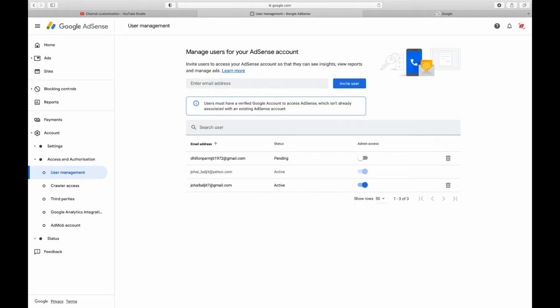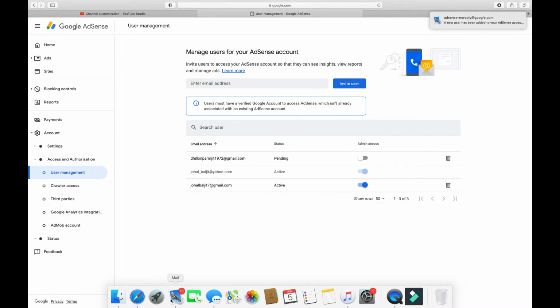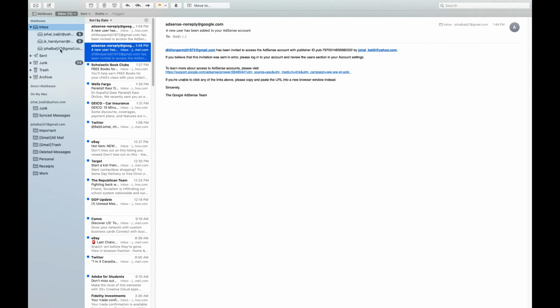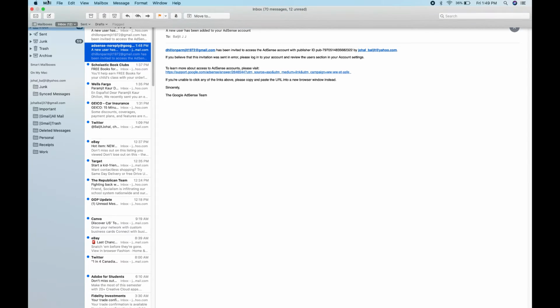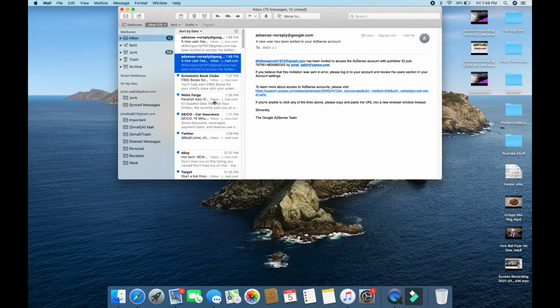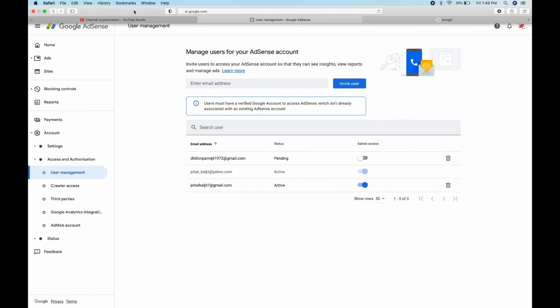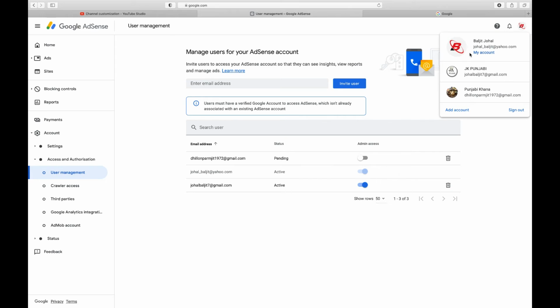Now we have to go to the email. Actually, this one I don't have that email here, so I have to go to that email account and complete the access permission. So basically, let's go back again. Say this email I have here, this account sends an invitation to this one.